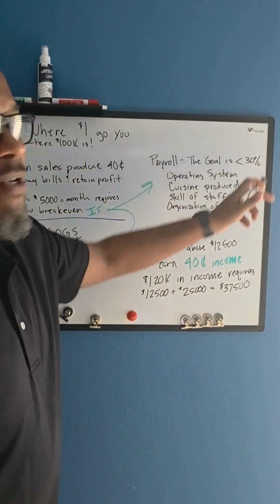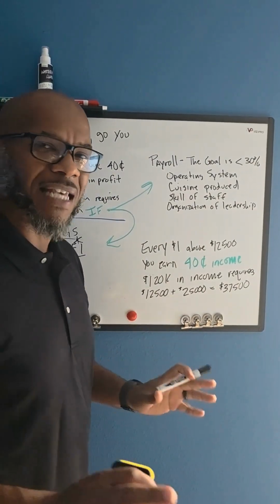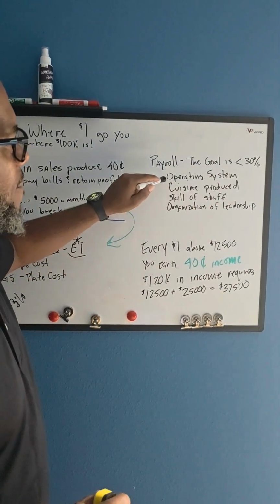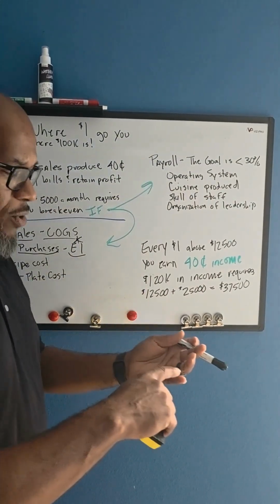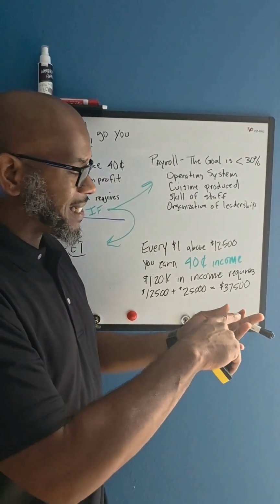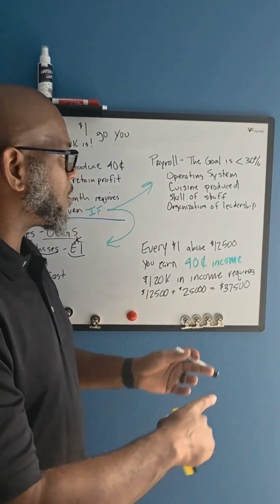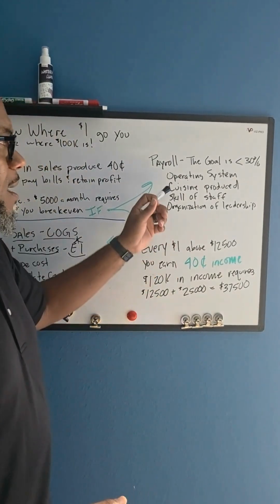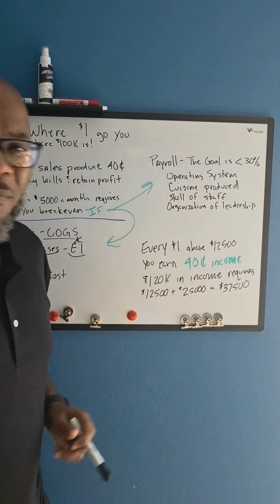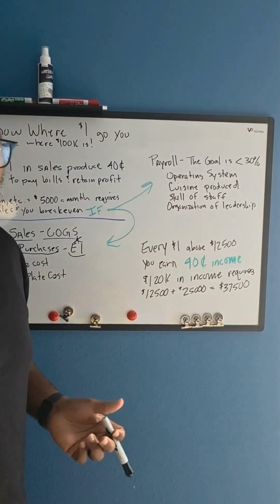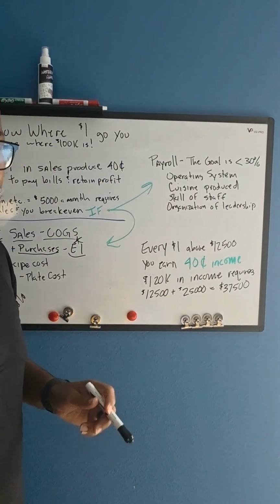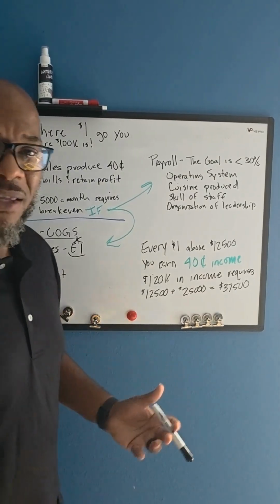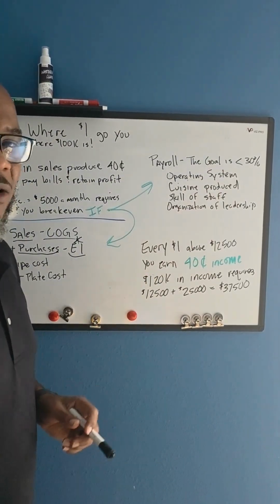I'm going to say 30%, but 25 to 30% should be the safe space to be, right? And if you're going to do this, you have to have an effective operating system. That means you have to have recipes. They have to be able to be scaled based on predicted sales. What type of cuisine you're producing also varies, right? A hot dog stand won't have 30% payroll. A burger joint shouldn't have 30% payroll. But some of our fine dining and our Southern comfort foods, you're going to be running 25 to 30% payroll.